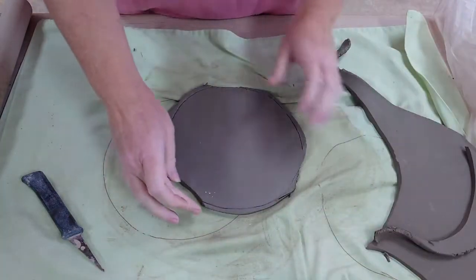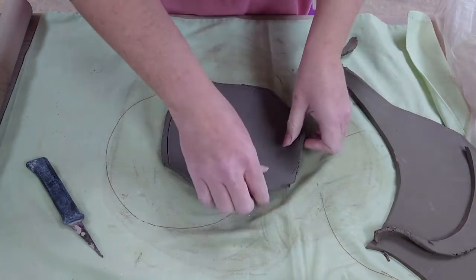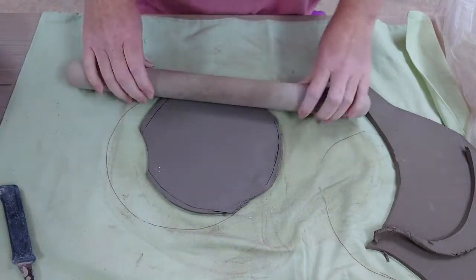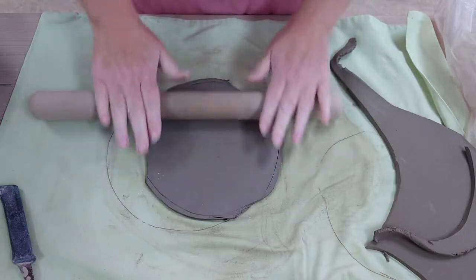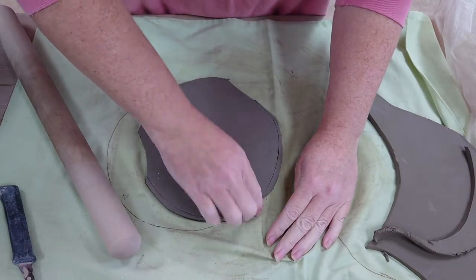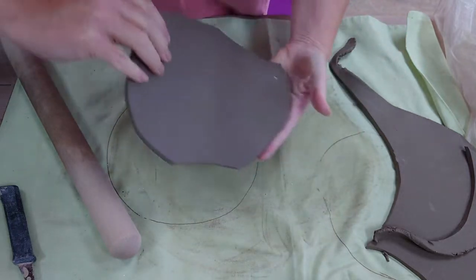Now, this is missing a couple of sections, so I'm just going to roll this a little bit more to make sure that it's big enough.